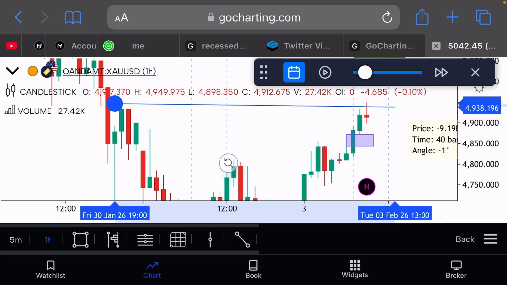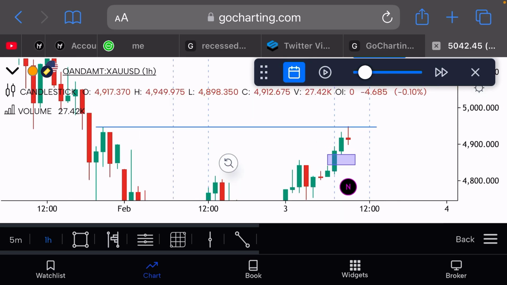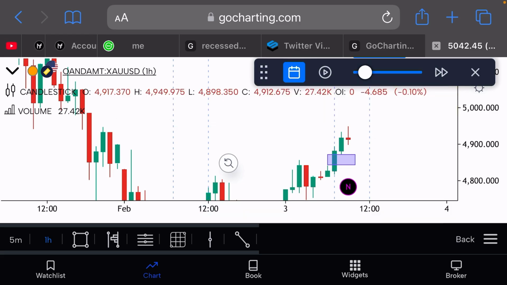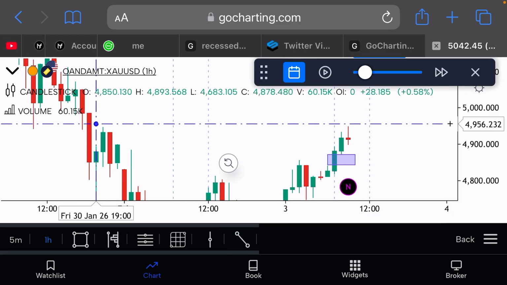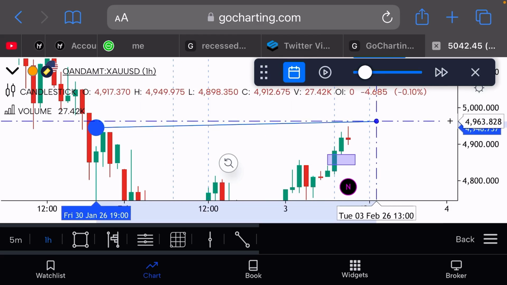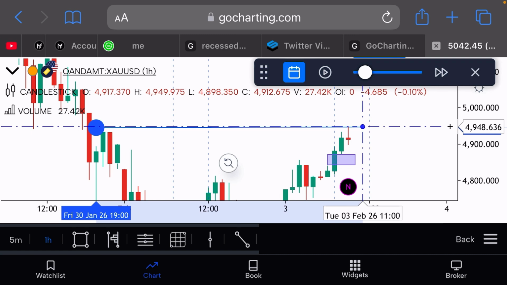So simply what I just need to do is to drag my trend line and observe if it actually swept. The difference between sweep and raid, they're very, very similar, but they are two different things.